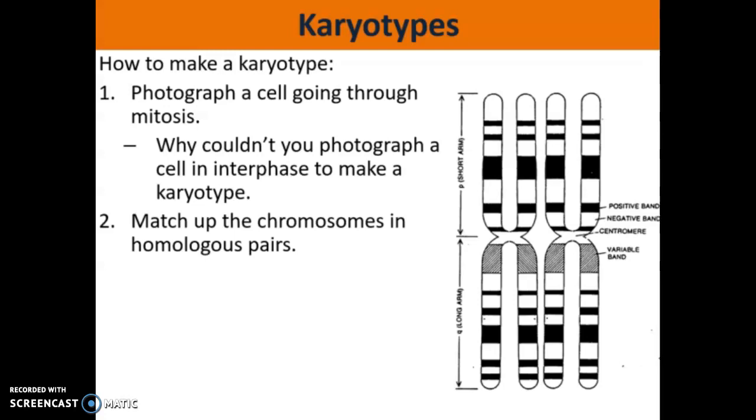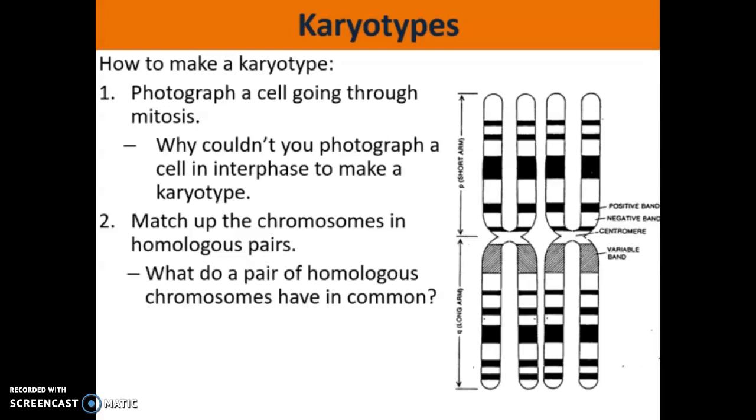So after you photograph the chromosomes, you then have to match them up, and this can be quite tedious. We know that homologous chromosomes have a few things in common. Number 1 is that they're always going to be the exact same length. So this homologous chromosome and this homologous chromosome are going to be the exact same length. They have the centromere, this connecting point, at the exact same location. So for this particular chromosome it's in the center, but it doesn't have to be in the center. It could be closer to the top, or all the way at the very, very top.